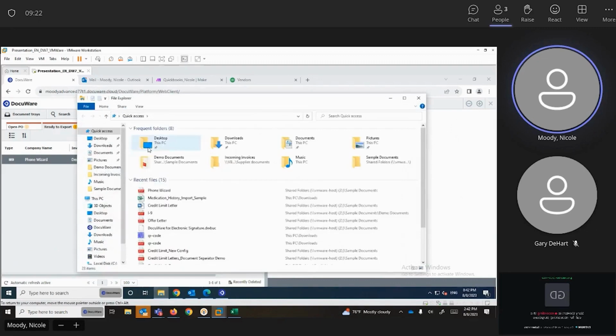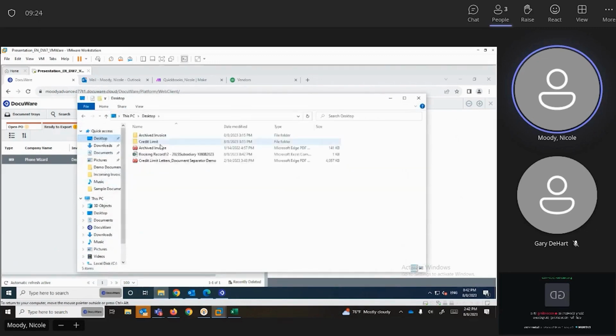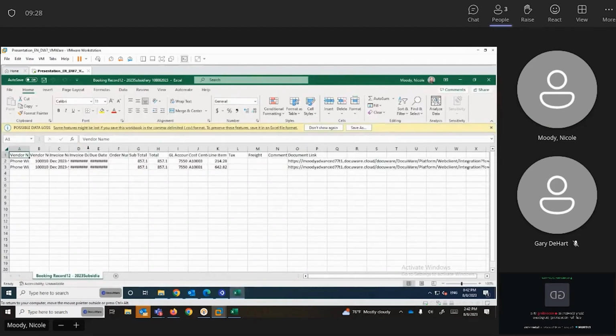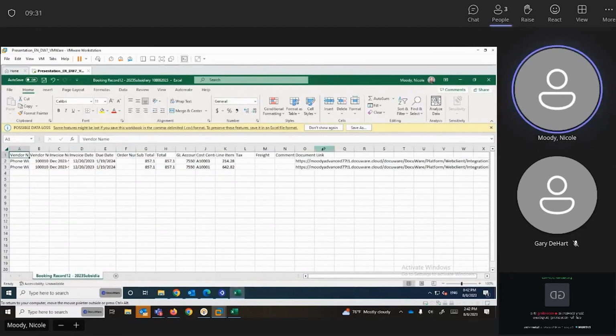Go ahead and take a look at that file. On here, you have all the necessary information required to import into your system. If you have a memo field within your ERP system, you'd also have the ability to add a link to the document within that system.